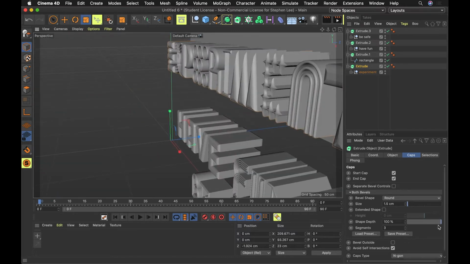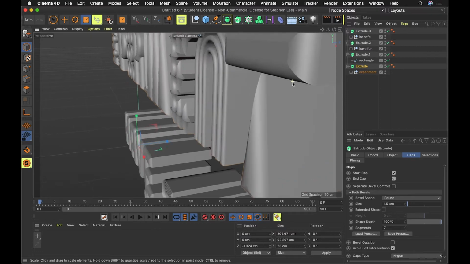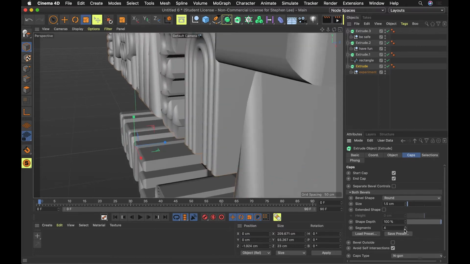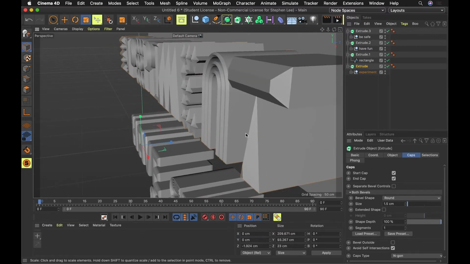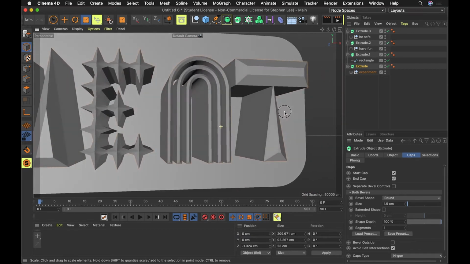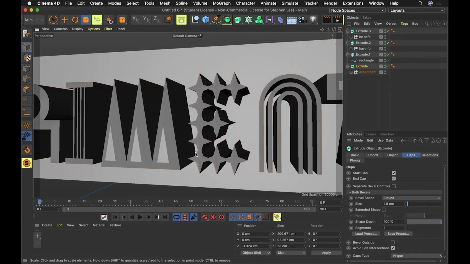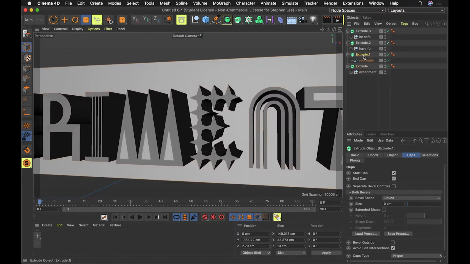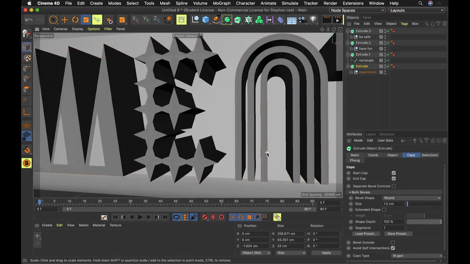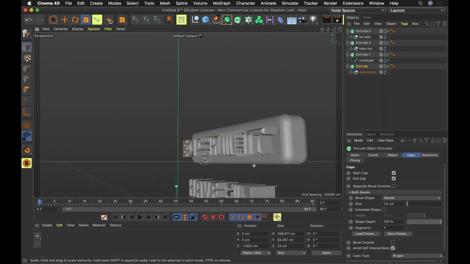The segments here will give us a smoother look at that edge. It'll give us a smoother look to it, or if we want a chiseled edge, maybe we'll do one segment. It's kind of like a chiseled look. Okay, and then this rectangle, I think I could also put a nice edge on. Maybe that one will be a bigger kind of edge.